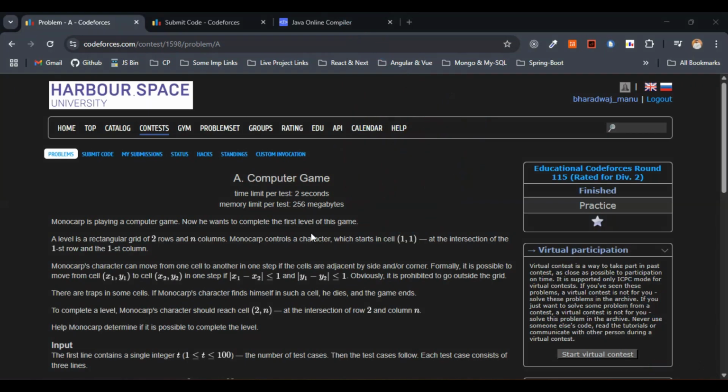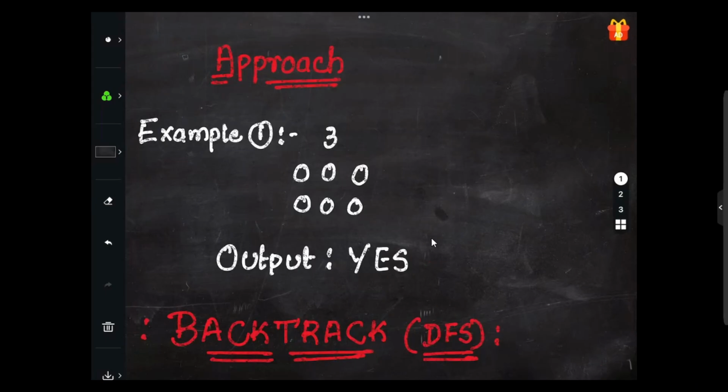So let's discuss the approach followed by the complexities, and then let's write the code, right? As usual, first let's discuss the approach. Here I have considered the same first example that they've given in the question. This is n is 3, this is the row 1, and this is the row 2. We have 3 columns, right? So n we have been given 3 here.